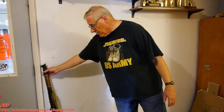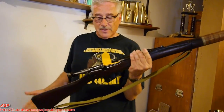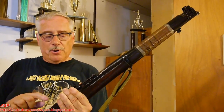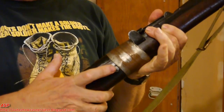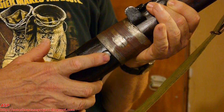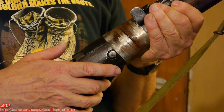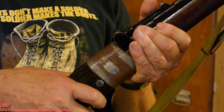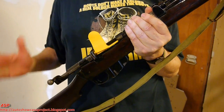They realized that in order to launch something heavy, you needed a very powerful charge, which meant you needed a gun that could take the charge. The British solution was to take shot-out Number Three Enfields — ones where the barrels were already gone — and reinforce the wood, because that's the part that's going to break. You will see it's wire-wrapped and soldered. In this case they also added an additional bolt right through here, because the recoil of a grenade launching cartridge is such that it will crack the stocks on most guns.